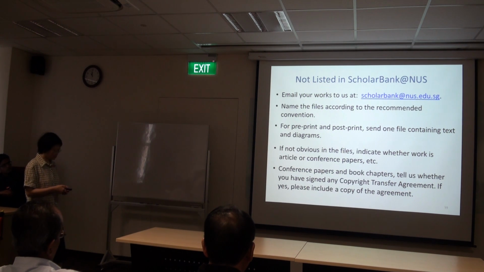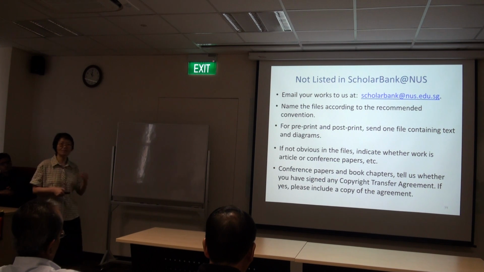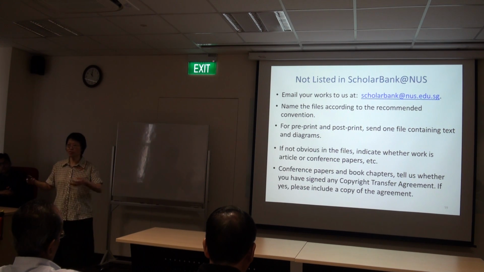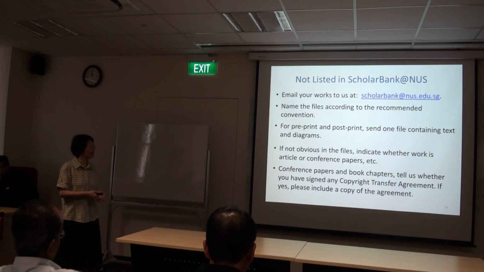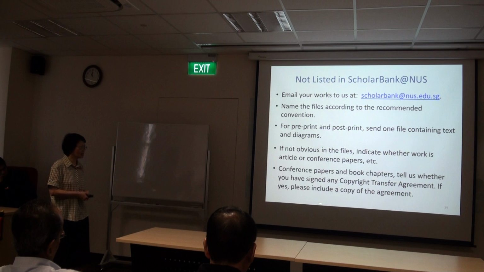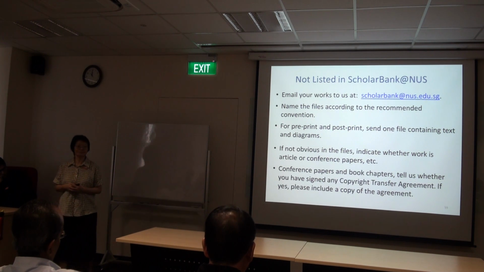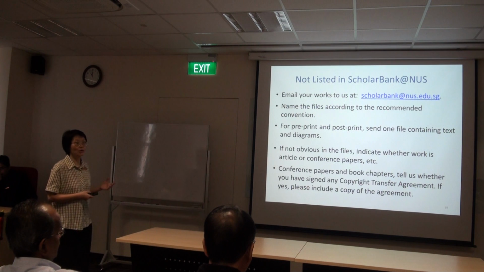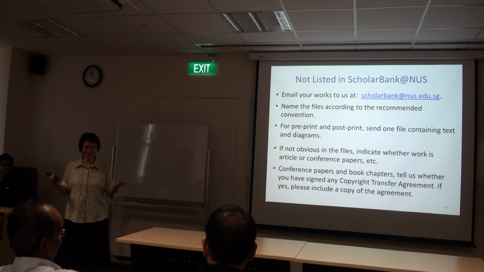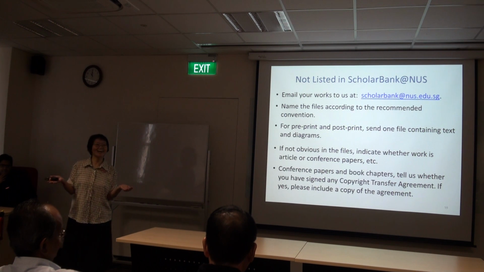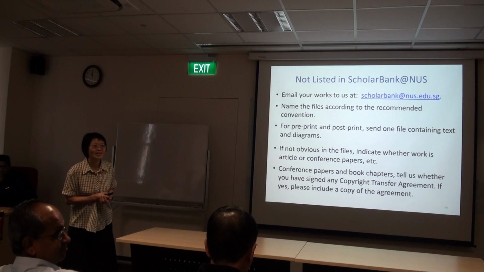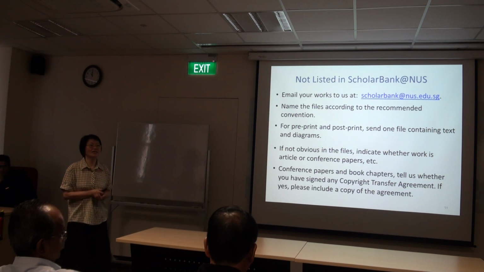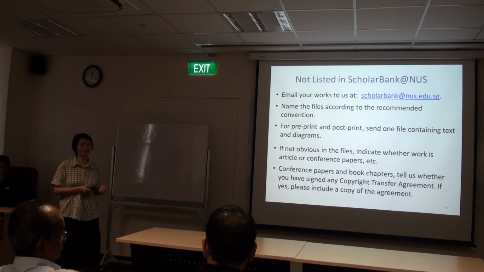For conference papers and book chapters, please tell us whether you've signed any copyright transfer agreement. If you haven't, we can upload it easily because the assumption is you have the copyright. If yes, please include a copy of the agreement. Is this a request or a condition? It's a request to help you disseminate your work to a wider global community. I reckon many of us would not have the copy of the agreement handy, but we would have the publication quite handy. Yes, that's understandable. If you don't have it, we'll see what we can do, and if necessary, we check.